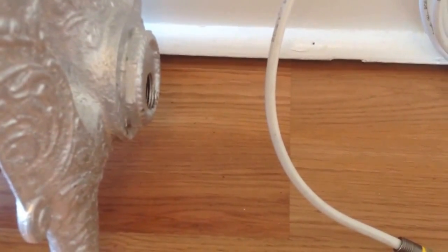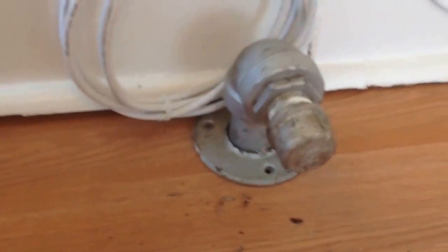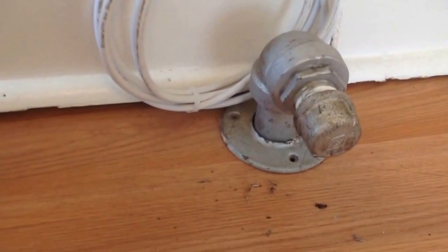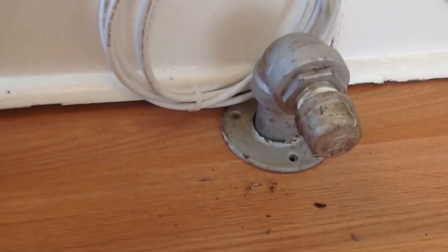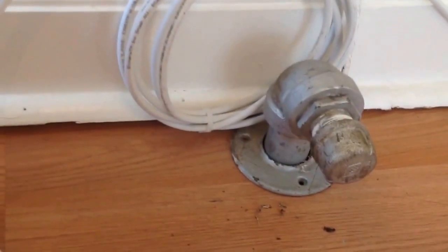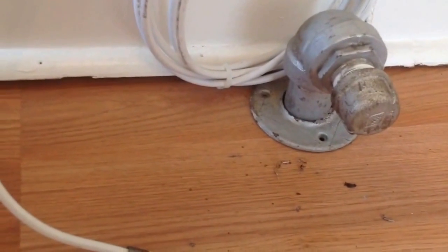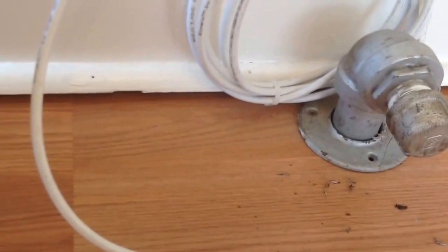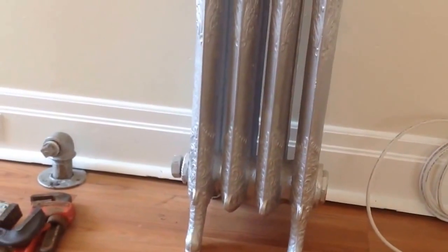So, what I'm going to do now is, I made sure my pipes are connected into the system, and they are. I've done that by opening up the drain of the boiler and making sure that air was flowing through and sucking back down to the basement, and it does. So, what I'm going to do now is I just have some fittings. I'm going to start putting those together and see if I can get things lined up. We're also going to be using some copper because it's the best do-it-yourself way to install a radiator. And we're not going to do any threading of pipe or anything.